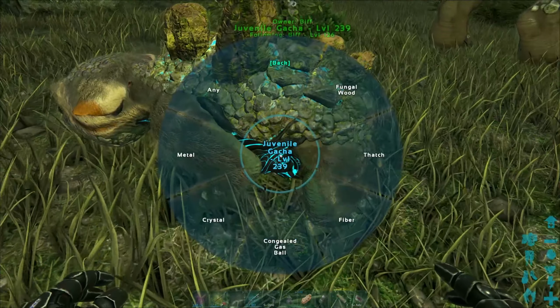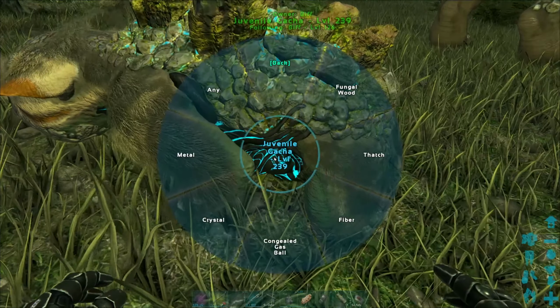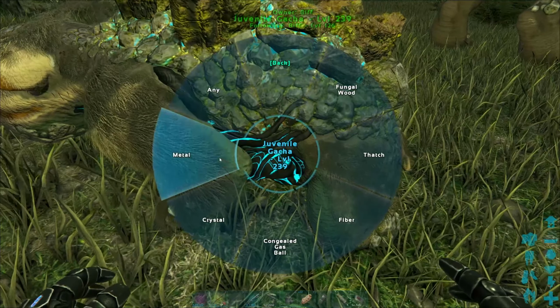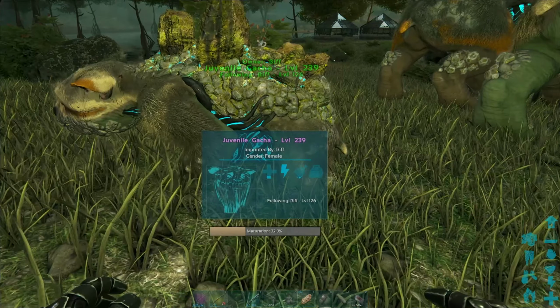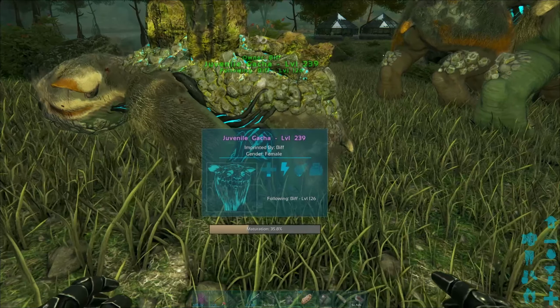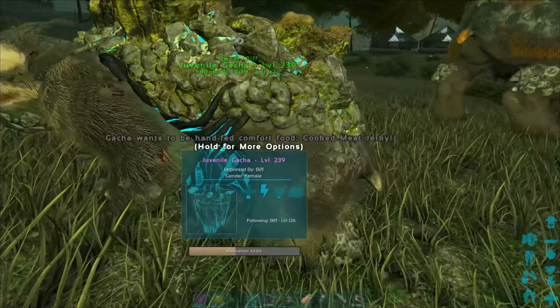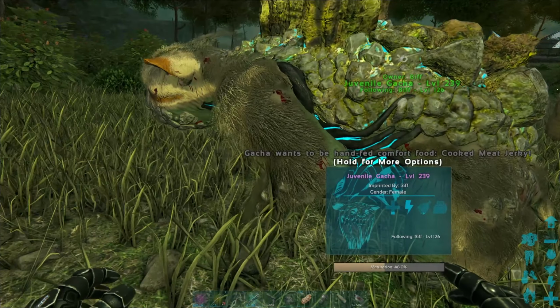So you're a 139 female. Oh great, what do you produce? Metal. So what I'm doing is making a note of the sort of things I'm interested in. This one would be very useful because she'll produce metal, which I would like. Crystal, congealed gas, fibre, thatch, all of these are great things I could do with. It saves me having to go out and farm them. I could just get her to keep producing different things on the fly, and if I suddenly get a shortage of metal, I could say, I'll just focus on metal.